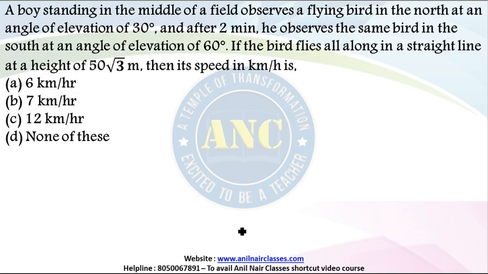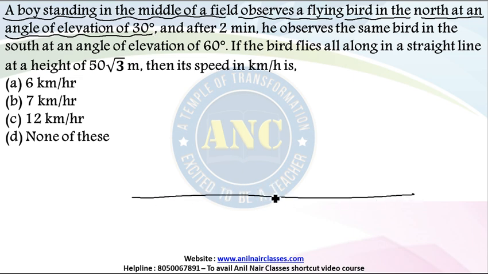Next question, again a very beautiful question. This question also has north, south, all those things. Let us see what can be done. A boy standing in the middle of a field observes a flying bird in the north at an angle of elevation of 30 degrees. Okay, let us understand.